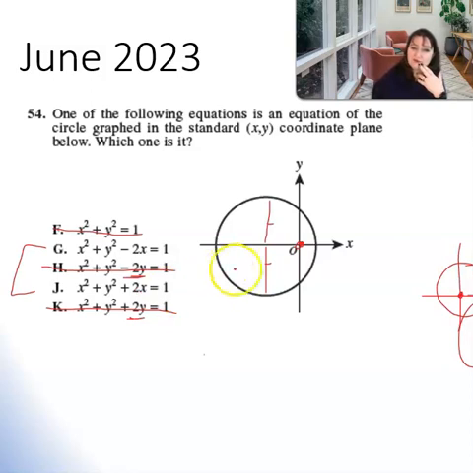So yes, hopefully you got that it's going to go in the negative direction, so my answer is going to be J, so it would be positive. So remember, that's how that works, okay? Hopefully that helped.